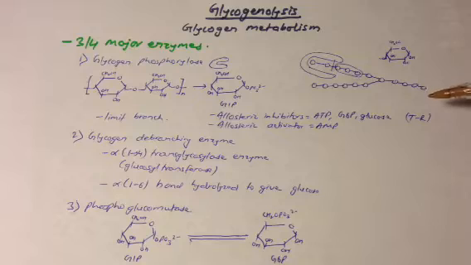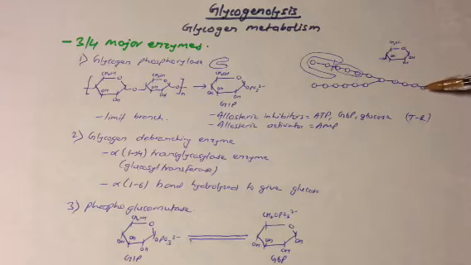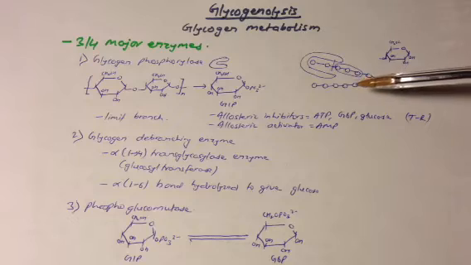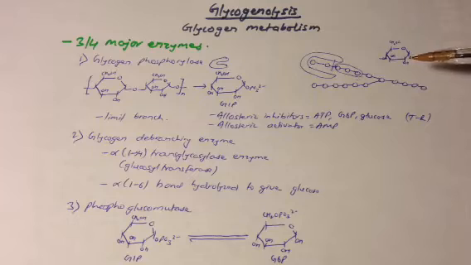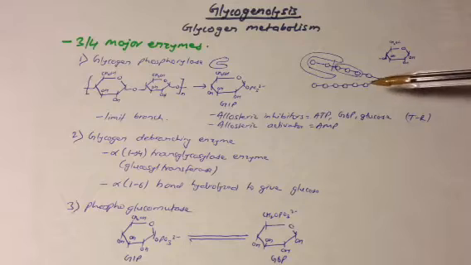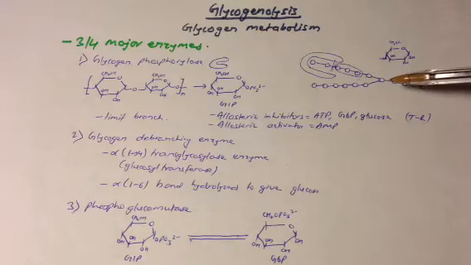Now let me remind you what reducing and non-reducing sugar is real quick. So let's talk about this last glucose molecule in this glycogen. In this one, the oxygen in the anomeric carbon is free. If the oxygen in the anomeric carbon is free, it's called a reducing sugar. But you can think that in all these glucose molecules in between, this oxygen would bind to another glucose molecule, so this would not be free. So all these glucoses in the middle or at the end are non-reducing glucoses.